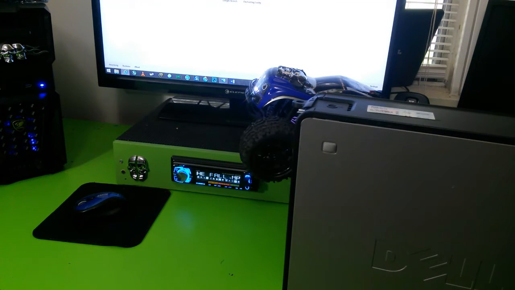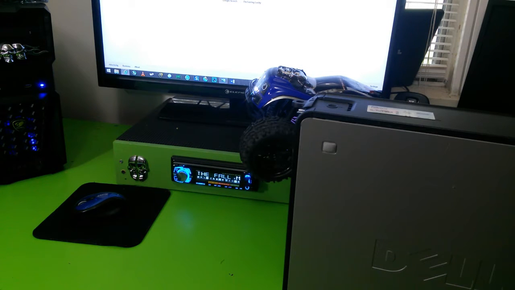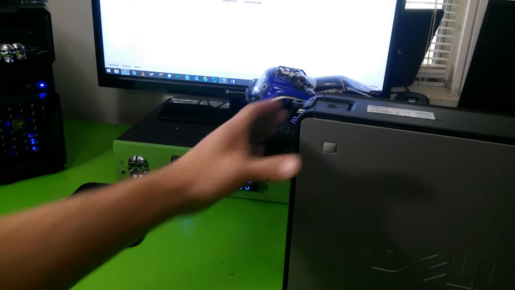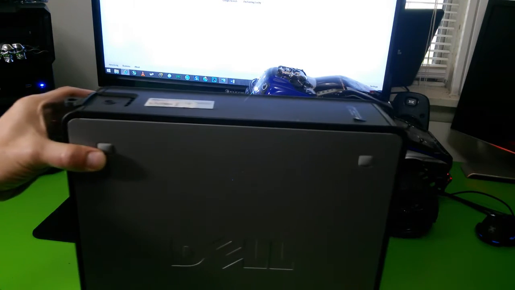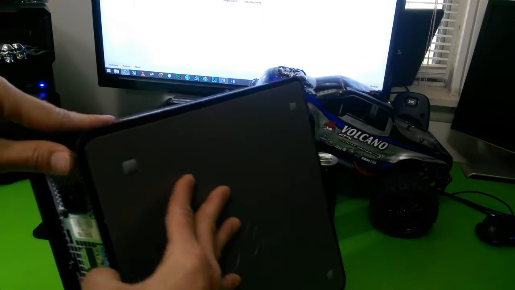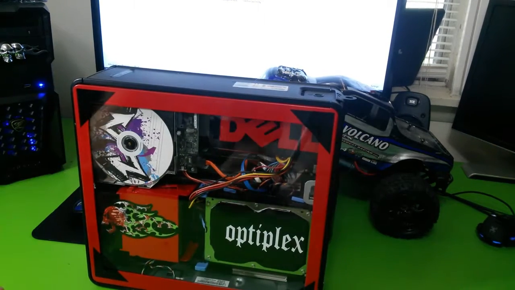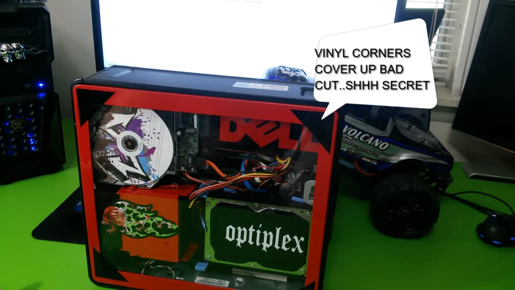Okay, so I got this OptiPlex 755 a little cheaper because the seller had it listed as is, and it was as is because they had the system BIOS locked, which didn't scare me much because I realized it's pretty easy to do. It wasn't too pretty, it was dirty like most of my stuff, but with a little bit of love and paint and vinyl, it's a fully functioning beauty now, and I'll show you how to unlock that BIOS.